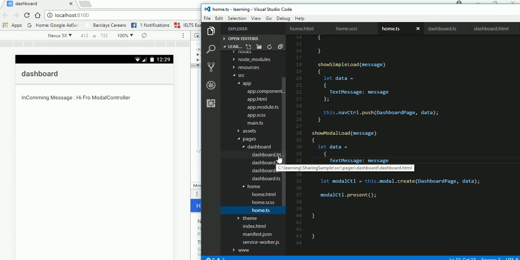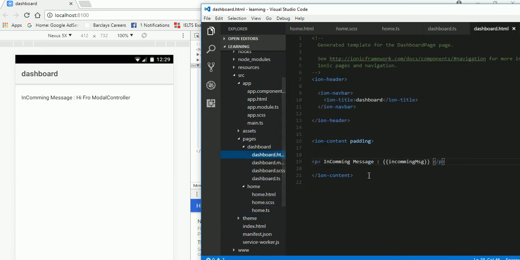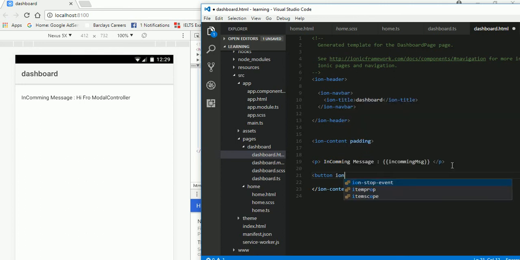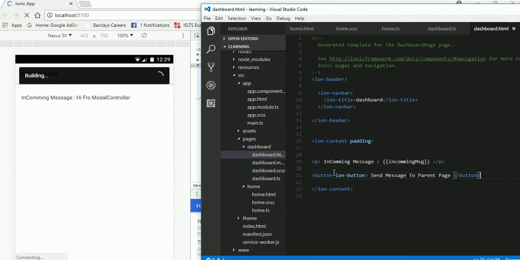So in the dashboard, let's implement one button. Okay, I have created one button.